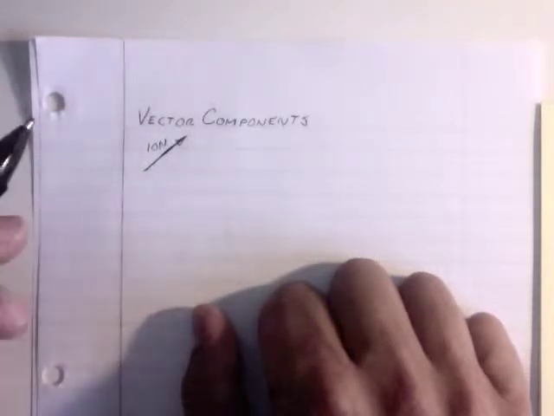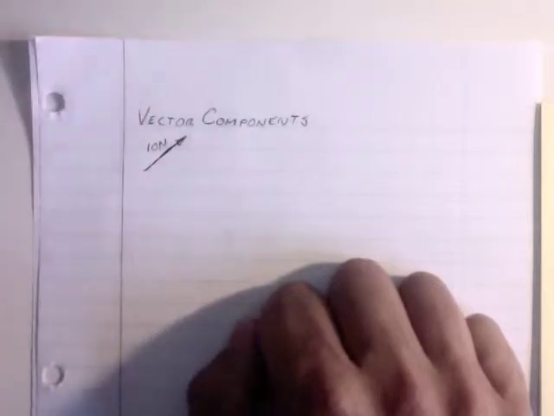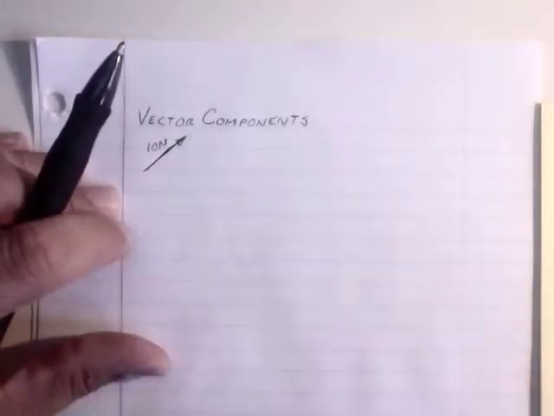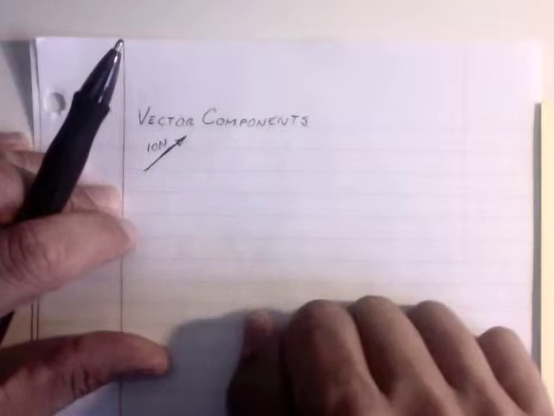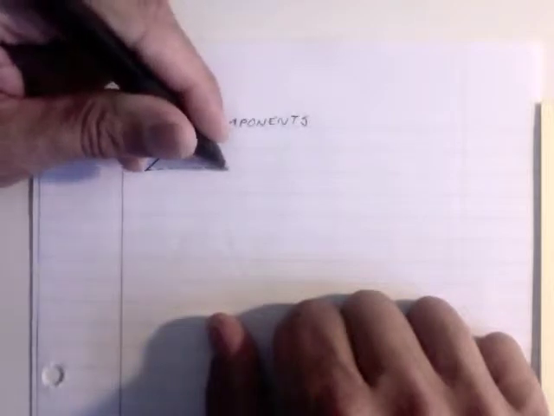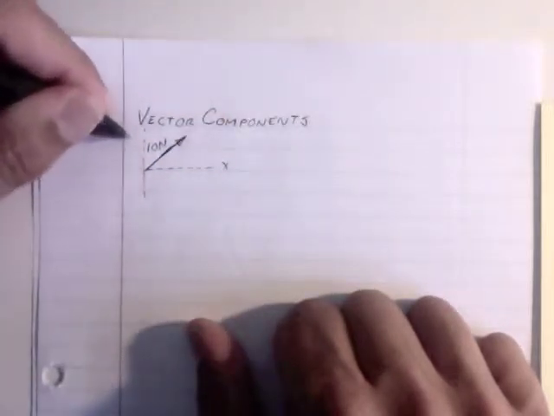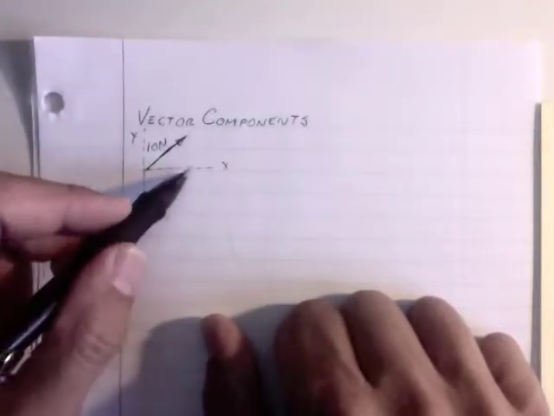It makes it very difficult. If they're all in a straight line, no problem. But when you have them at an angle, then we have an issue. So what's convenient to do is to consider a grid here. Here's my x, here's my y. And to break things up, I'll find out how much this goes in the x direction, how much of this goes in the y direction.